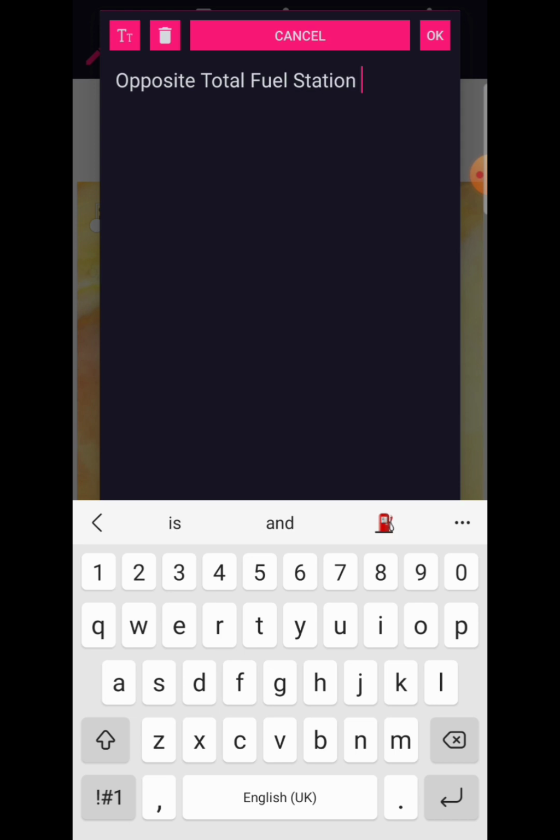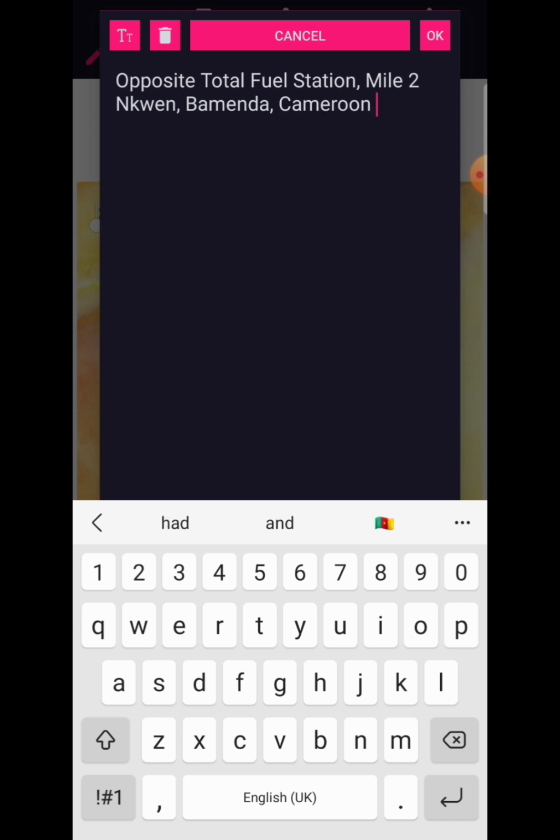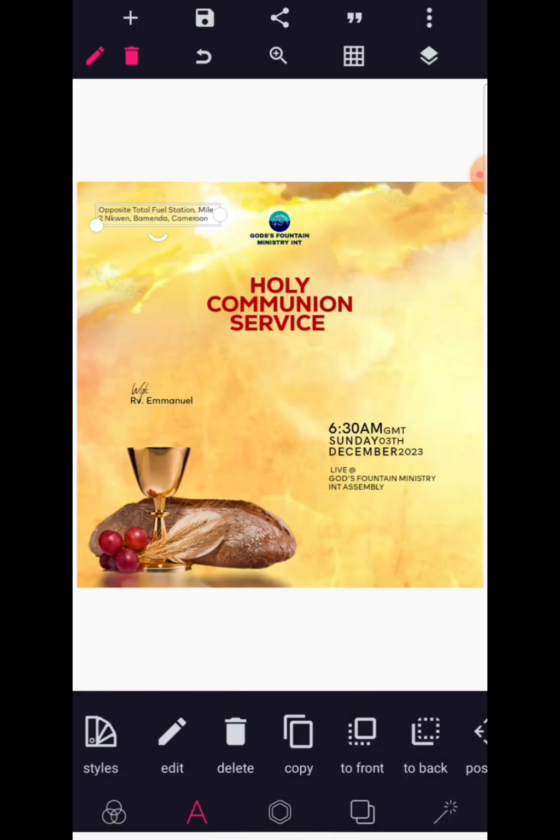So it's opposite Total Fuel Station, Mile 2, Quen, Bamenda, Cameroon. So this is the full detailed address of the God's Fountain Ministry International Assembly ground.